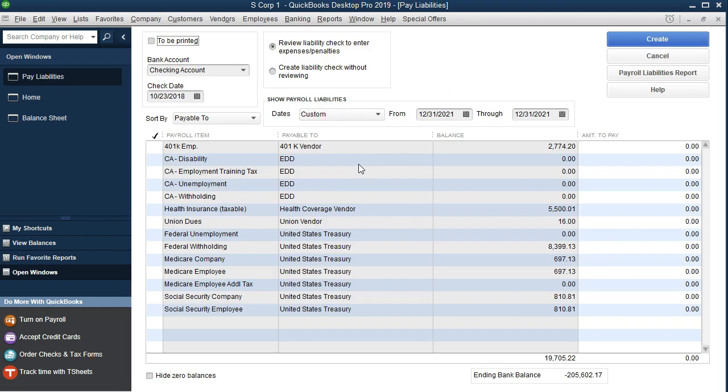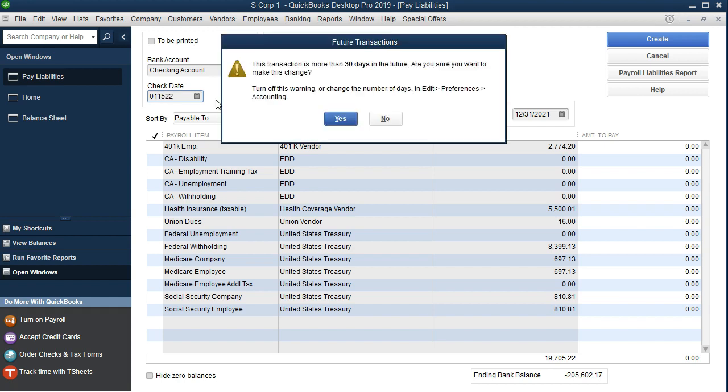In other words, if we go into that, then we're not going to print it here, and the check date is going to be, we're going to say this happened next year. Now, when we wrote this check, we wrote it in the next time period. So 01/01/22. Let's say 01/15/22.